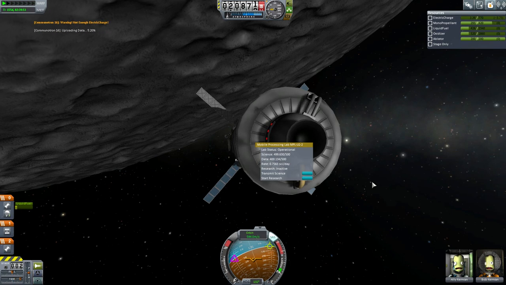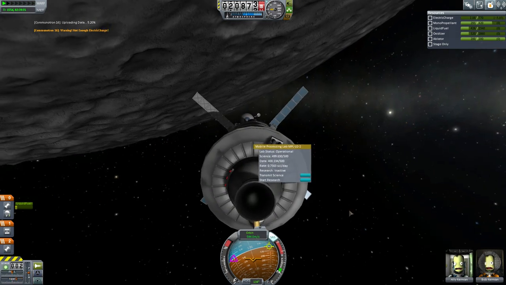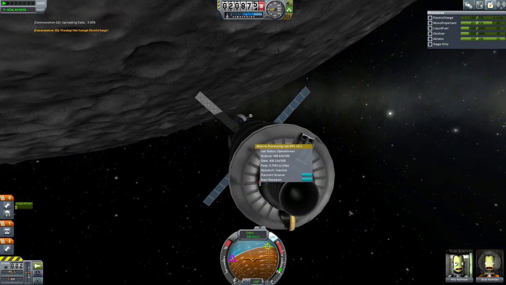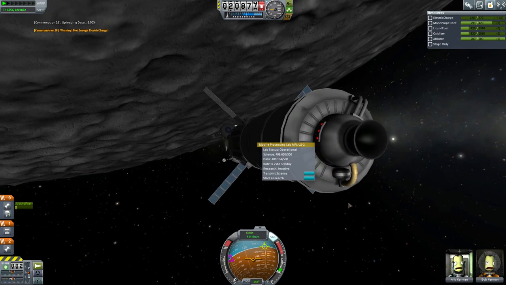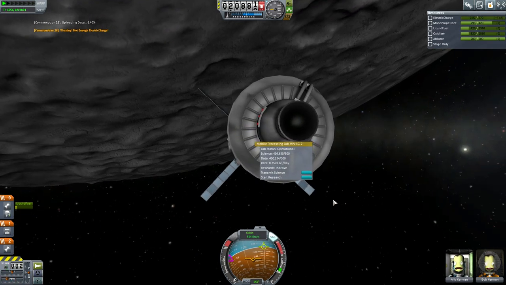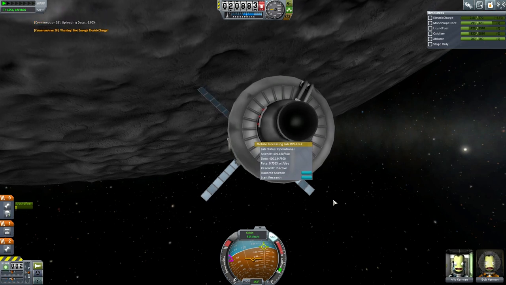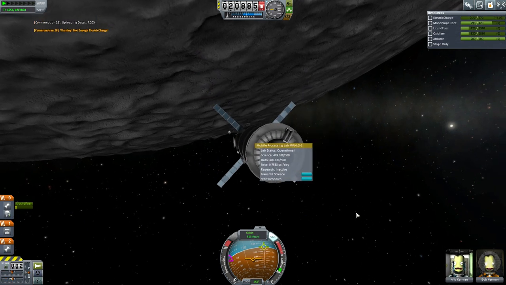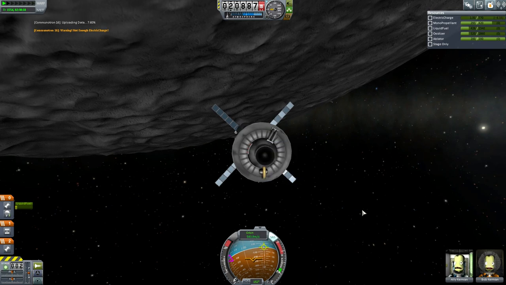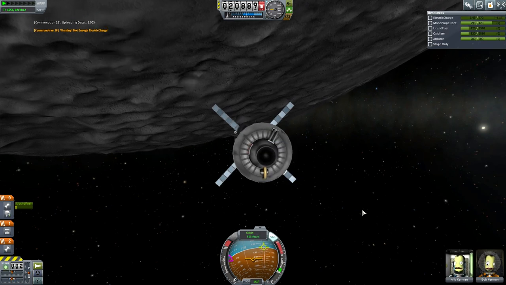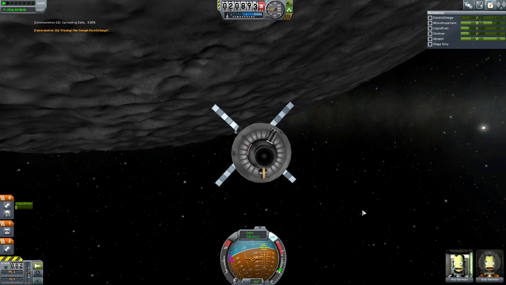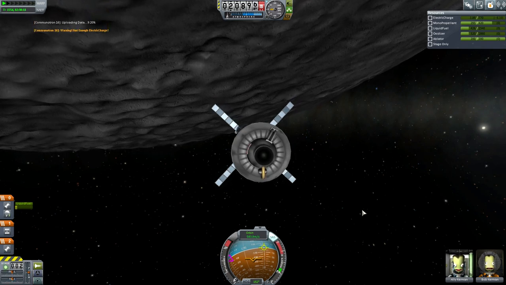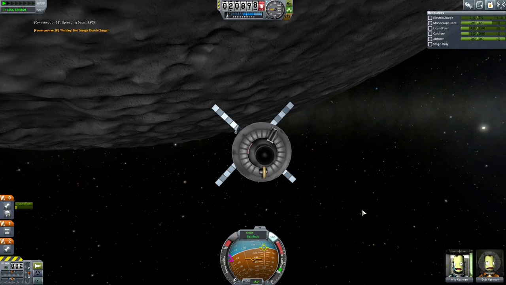This I have actually cut short because it is a very long and tedious sequence where I'm basically waiting for the game to transmit the science. The science transmission occurs at a fixed rate regardless of your time acceleration. However, the recharging of the batteries using the solar panels will be affected by time acceleration, so at least there is some advantage to time accelerating.